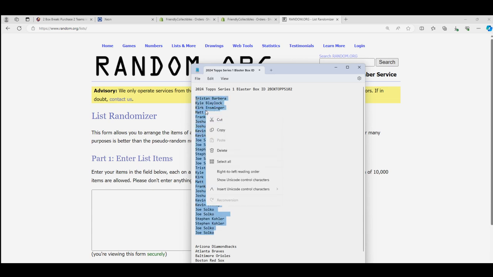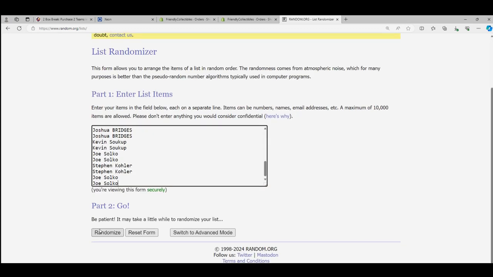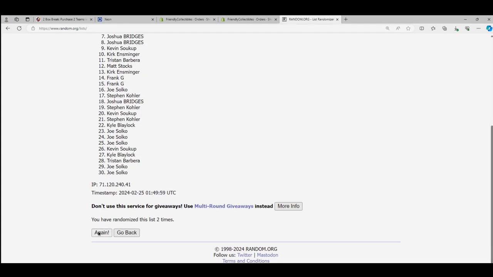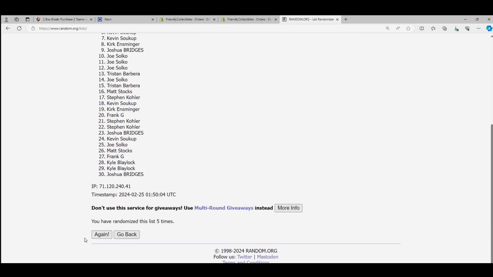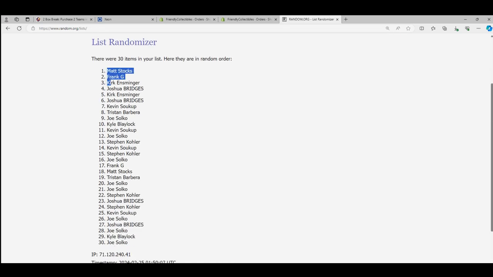Each list will go through seven times, and we'll stack the lists up side by side. That's how you get your team in the break. Lucky number seven. There is the first random.